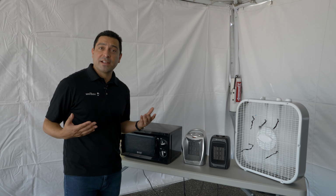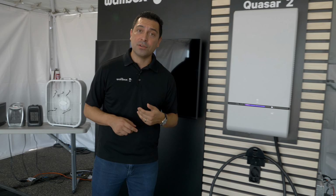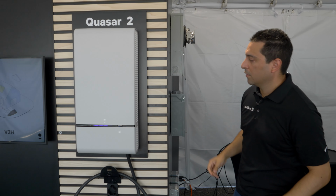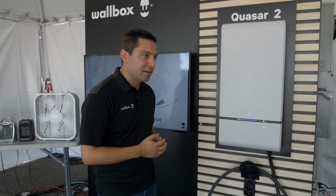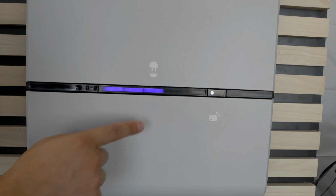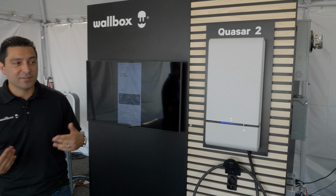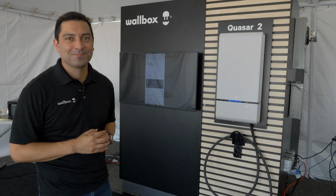And so what happens when the lights come back on? Well, Quasar is automatically able to transition from the EV power back onto the grid. So I'm going to showcase that right now. As I turn power back on, you'll see that Quasar 2 is recognizing that power is back on. And when the lights come on, you're going to want to resume charging your EV. And so you'll see the Quasar purple change to blue, which indicates that we're now charging the car once again. So lights have come back on, everything's back to normal. Quasar is now charging and ready for the next power outage.